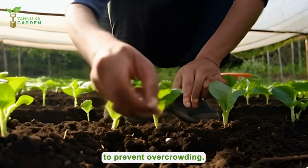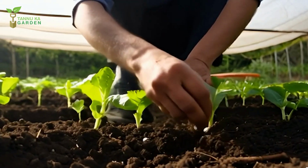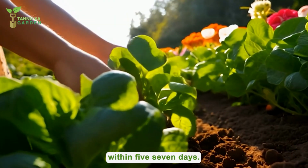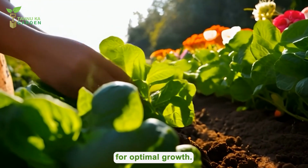Once your setup is ready, sow spinach seeds about ½ an inch deep, spacing them at least 3-4 inches apart to prevent overcrowding. Cover them lightly with soil and water gently, keeping the soil consistently moist but not soggy. Spinach seeds usually germinate within 5-7 days.